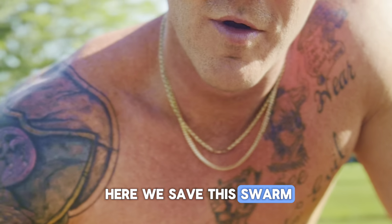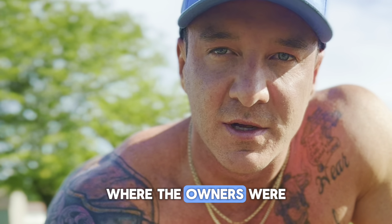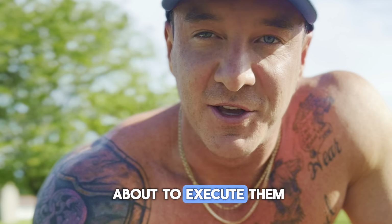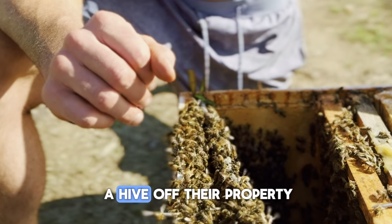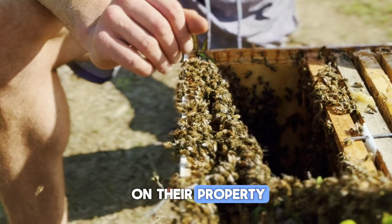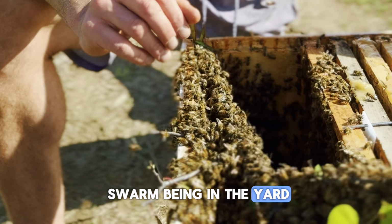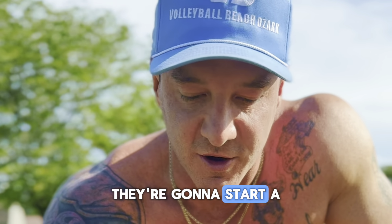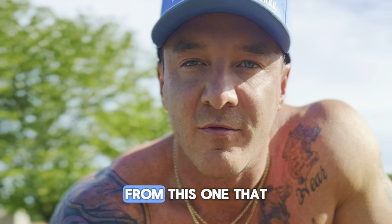We saved this swarm. They were on a hostile property where the owners were about to execute them. We moved them into a hive off their property and then we'll move it later. We just didn't want to leave a hive on their property because they were not very happy about a swarm being in their yard. So we got them in the box and got them in their beehive. They're going to start a new colony and we're going to have another great hive from this swarm that we caught.